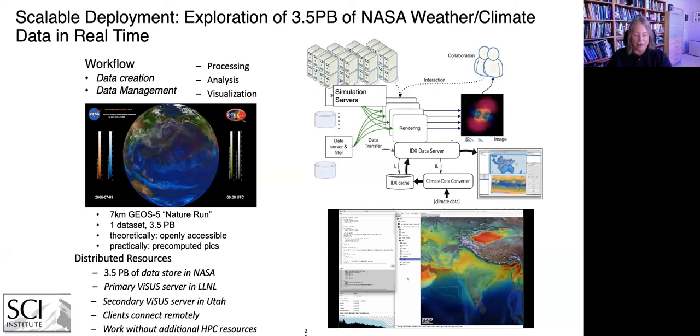And we have a server at Livermore, one at NASA, one at Utah, and we're able to actually interact with that data stream and put different filters on it and do different visualizations on the stream data. And it comes from this IDX data server. And so Valerio has created this data structure, which is based on space filling curves that is very cache coherent and is able to enable computation on the fly as data is streaming. And we're going to see more and more of this as the data sets just get bigger.